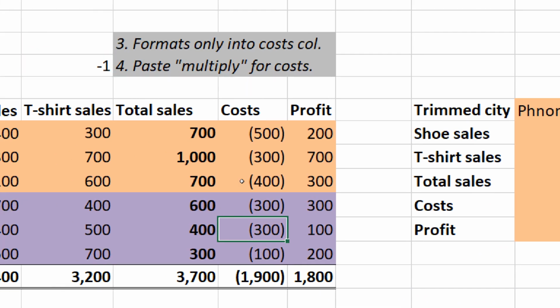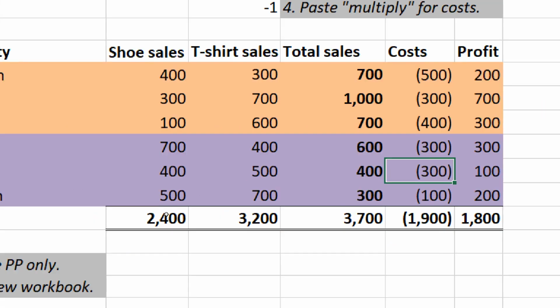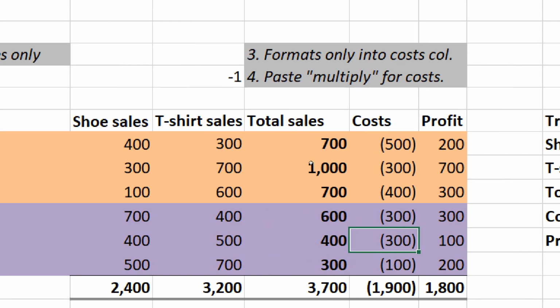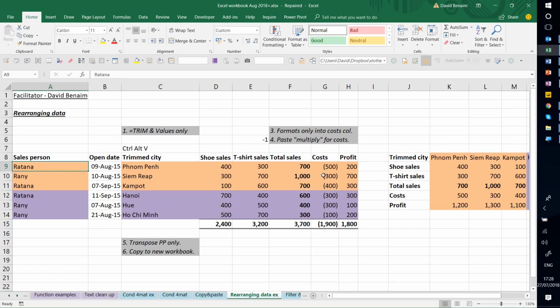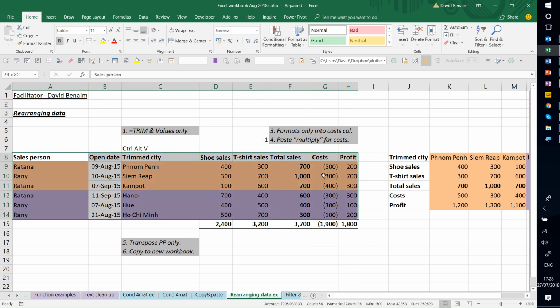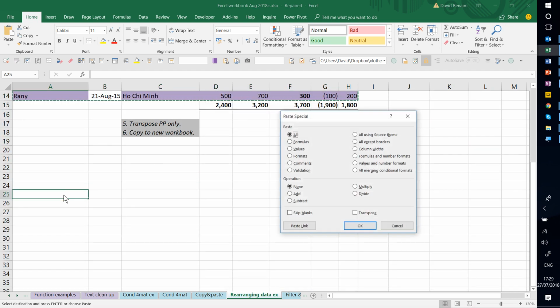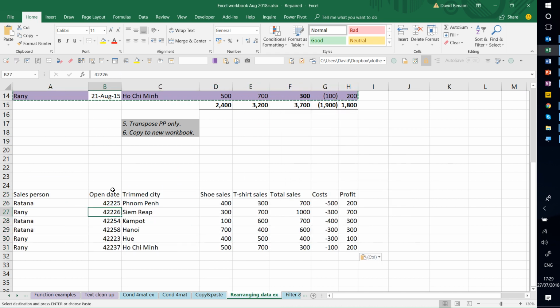A couple of other things. So we can also work with this. So let me show you what's wrong with using paste special values. If I copy this and then I paste here with paste special values, watch what happens to the dates. The dates become numbers. And that's because Excel stores a date as a number and just makes it look different for the user, which is useful for calculations, but it's not useful for the user.